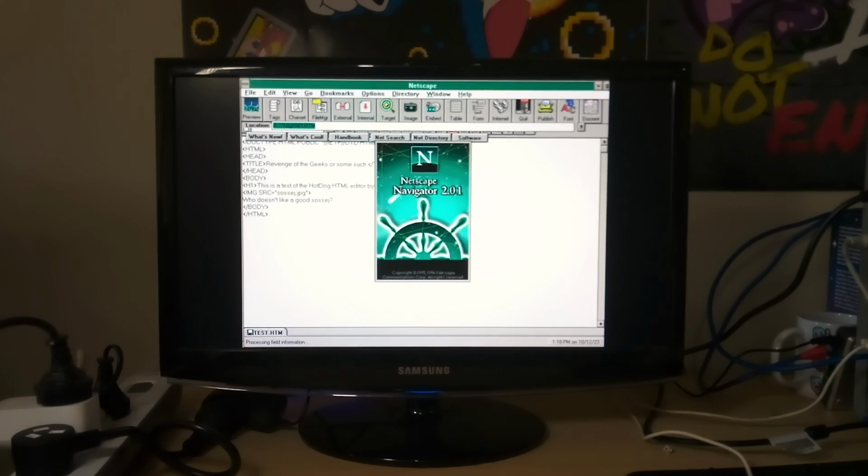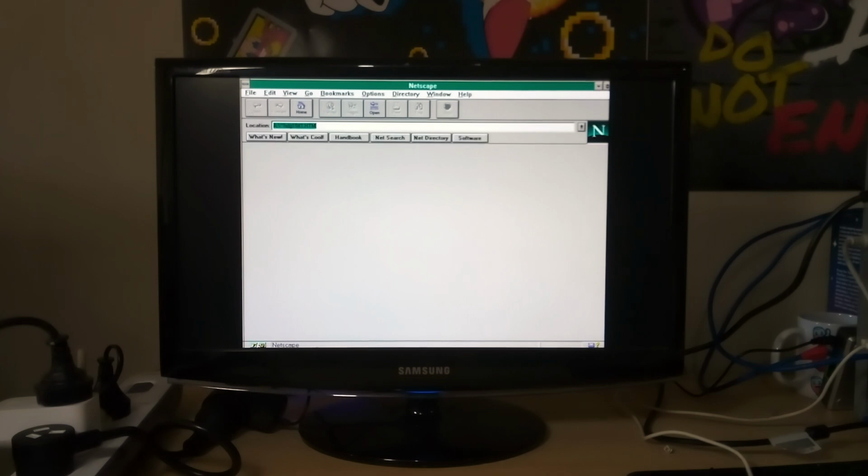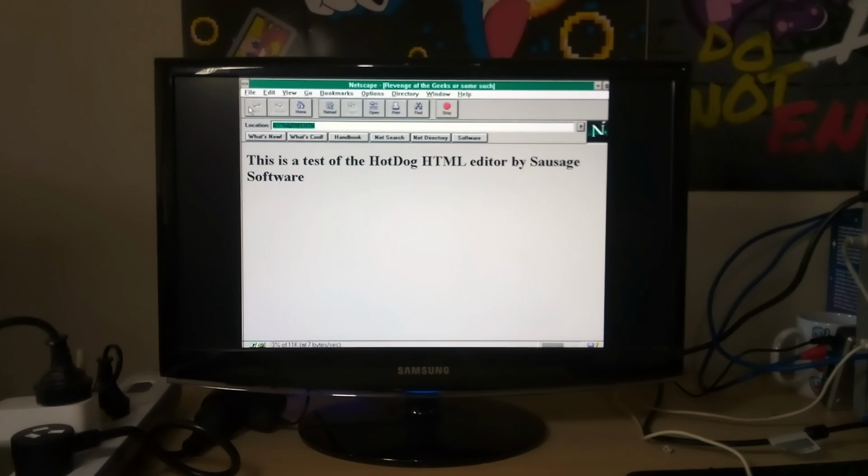It's thinking about it, it's trying. It's definitely trying. So there's our nice heading 1. It's trying to display the image. And we've got our Revenge of the Geeks thing at the top.